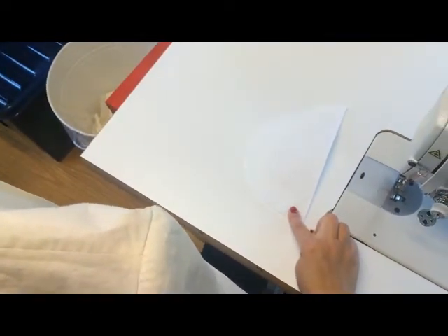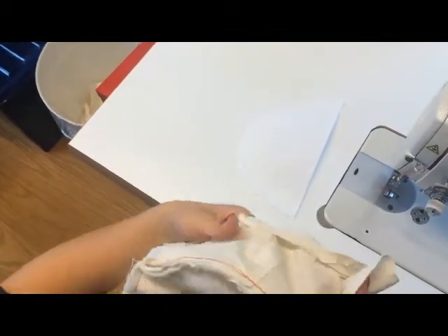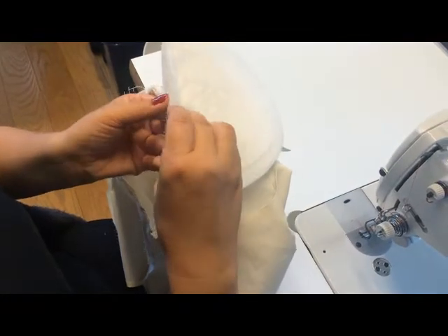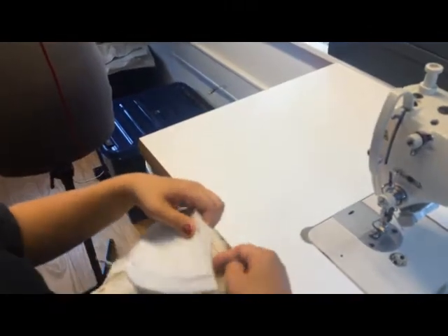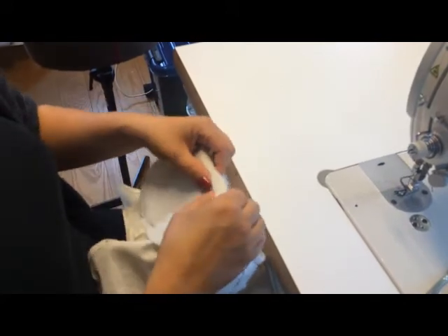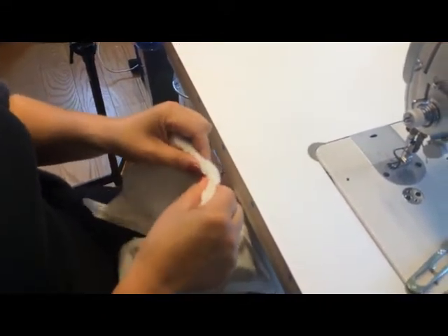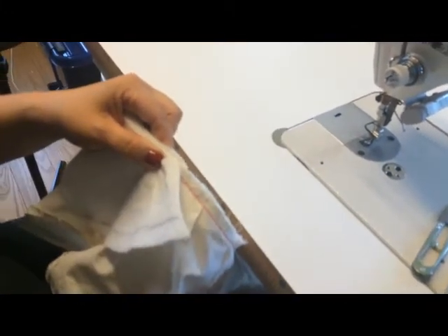So onto the shoulder pad. This is the front and this is the back side of your shoulder pad. Turn your jacket again and then take your shoulder pad and place it on top of your shoulder so the middle of your shoulder pad is matching your shoulder seam — just like this, edge to edge. And then you give it your first pin, and the first pin has to be on the top of your shoulder pad. Your shoulder pad has to just be like a ball.